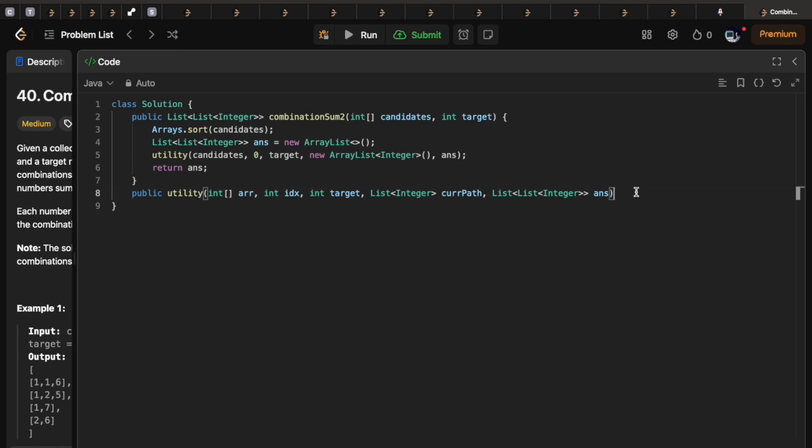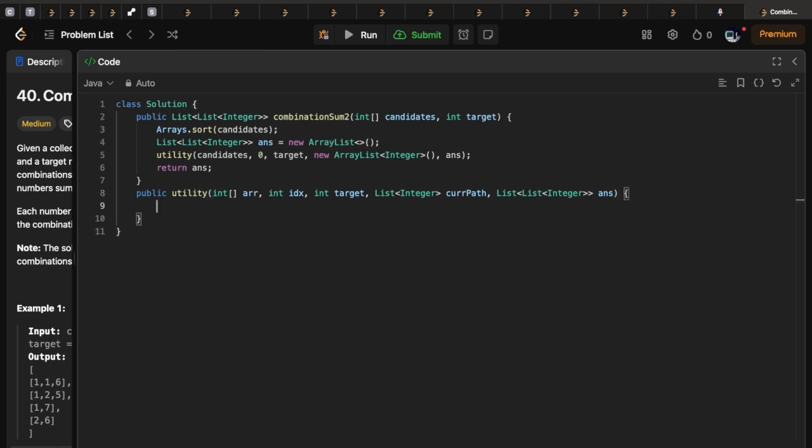Whenever our index value reaches the end, meaning we have iterated over the array and have nothing left to iterate, we can return.